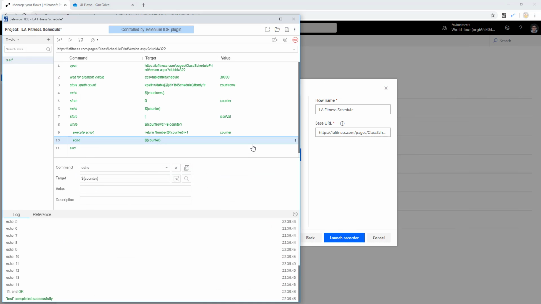Now if I head back to my UI flow, within the while loop itself, if I right click here and say insert new command, I can insert steps right here. I'm going to use, once again, store text. Store text basically gives me the text of that node.